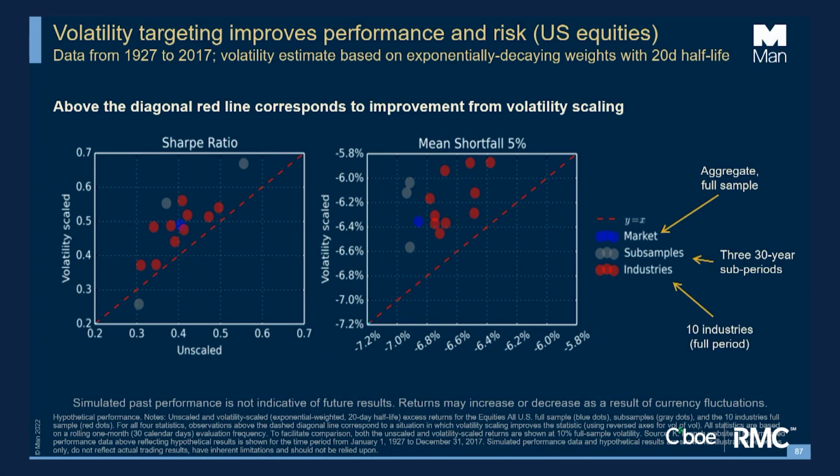And what that does for your portfolio, what you kind of care about are these two things. One, so this line is kind of a theoretical portfolio that's never constrained by any kind of vol. What it does for your Sharpe ratio is basically you're cutting vol of your portfolio. If, in fact, we're right that you're missing some of the worst periods in the market, your Sharpe ratio should get better, and it does. And if we're right that risk will be diminished by doing this, then your mean shortfall should be better. So in both cases, they're all better.